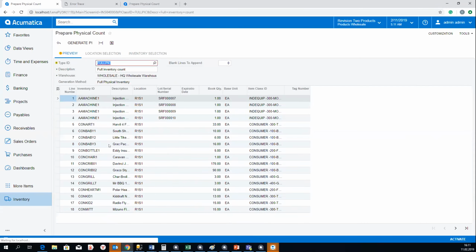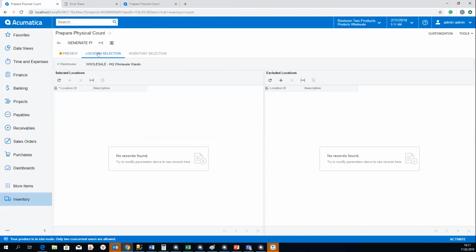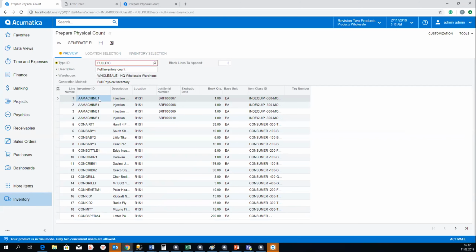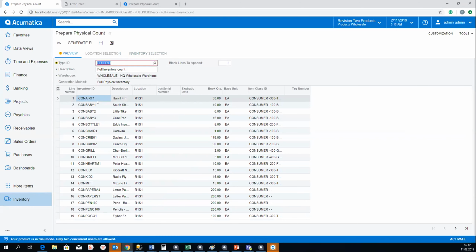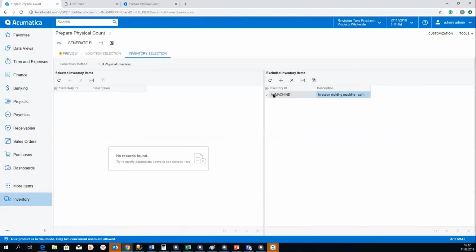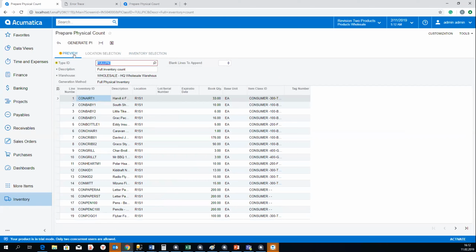I can exclude any location or any item. Let's exclude, for example, this item. And you can see there is no such item in the preview. And I can generate the PI.